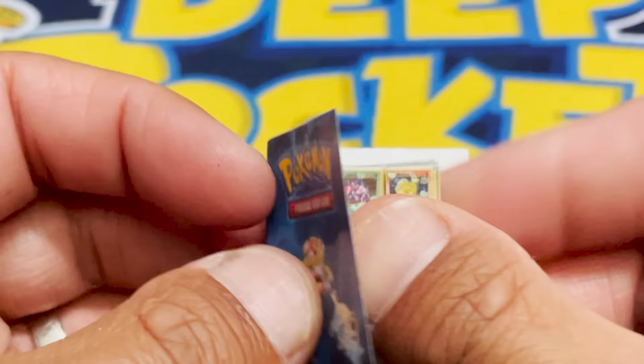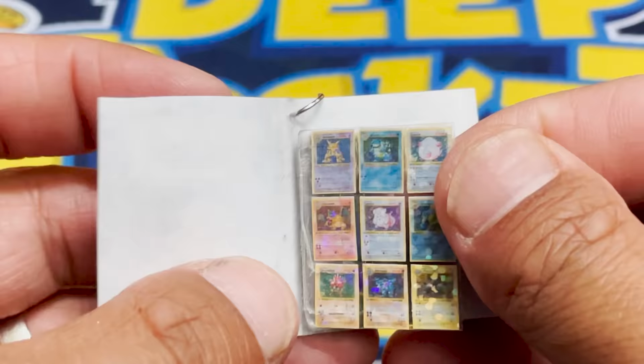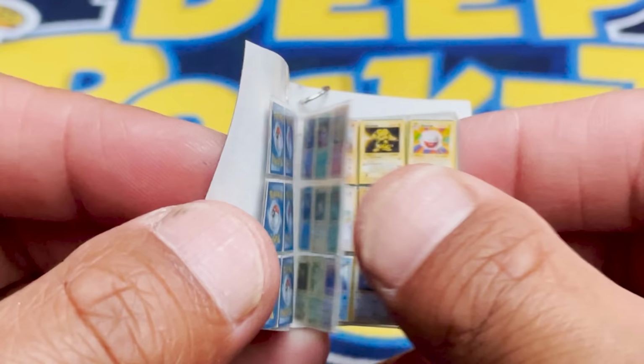Let's check out the keychain. This is pretty cool. You can put it on your bag. We got an Unknown first edition there. Pretty much the same kind of thing. We got the Charizard there. Very nice. And even the energies. That's really cool. Very, very good craftsmanship, especially at such a small scale. I love it. That is so cool.